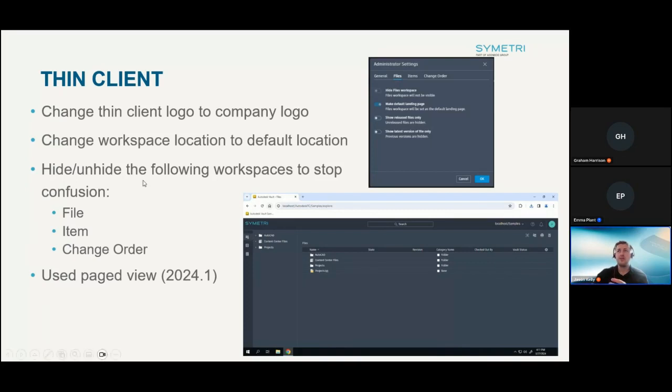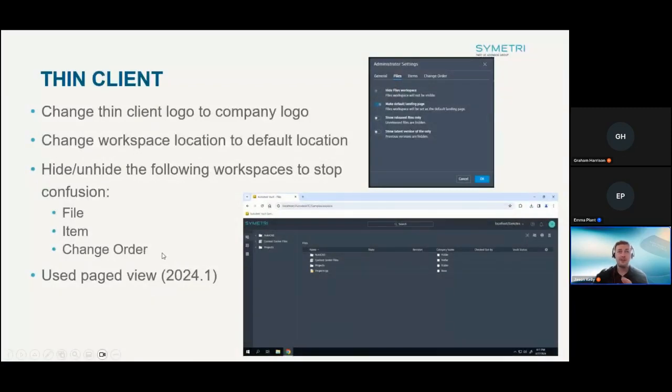Again, you can change workspace locations. For the people who aren't using Vault regularly or are only using the thin client, you can now set the workspace location as your default location, in your projects folder, because they may not necessarily want to see all of the content center files or the library files or the templates. It will change your landing page to the default location so they can just see the list of files within there. Okay, and that is in your admin settings.